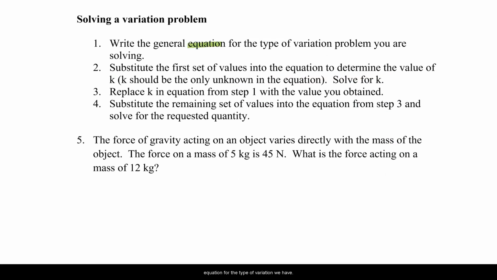First, we'll write the equation for the type of variation we have: direct, inverse, or joint. The joint variation is going to take some more thought, to make sure that we're able to translate the words into mathematical symbols. Usually when we have a variation problem, we're given a sentence that tells us how to find k. So we'll use that sentence to substitute and solve for k. And then they'll give us a second sentence describing a new situation, and we have to find the new variable.